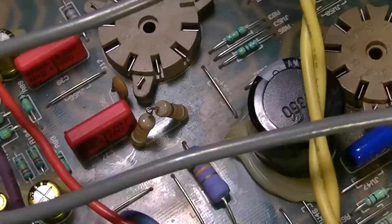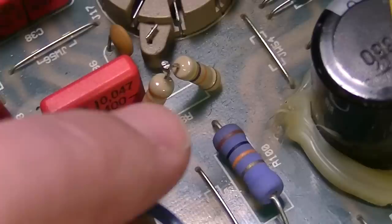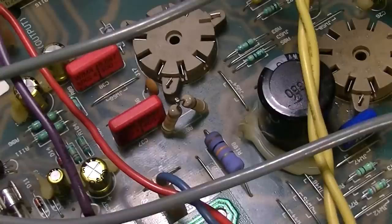So instead of waiting on those, I'm just going to go ahead and replace those with two resistances that will equal 80K instead of the 82K, which, over time, will probably go up slightly anyway to equal just a little bit higher than 80. So it's not that big of a deal. It doesn't have to be too precise. We're in the ballpark there with 80K, so I'm okay with that.